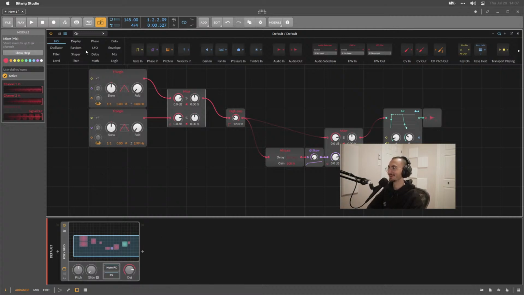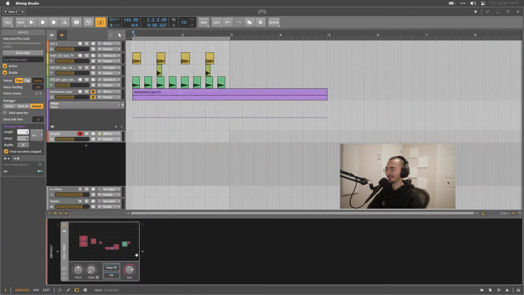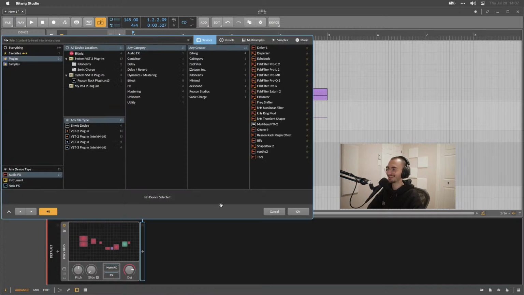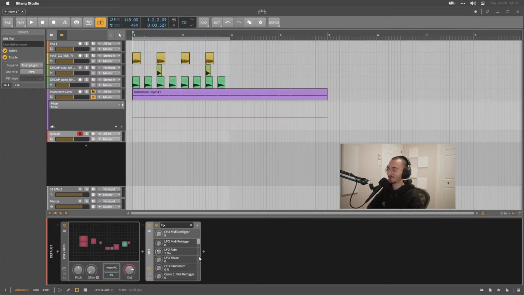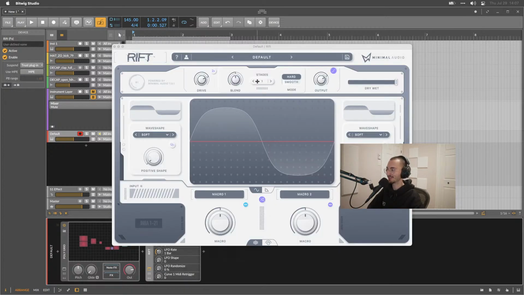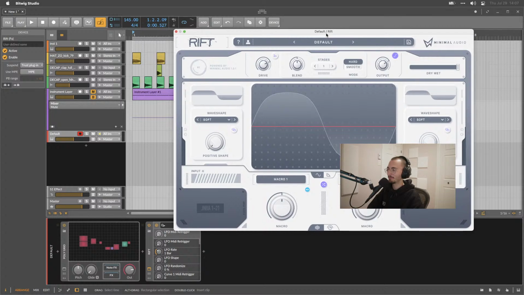Okay. So I can basically make my own granular synth and put anything I want on it. Come on, that's crazy. Then let's put Rift. Now I can put effects on that too, which is amazing.